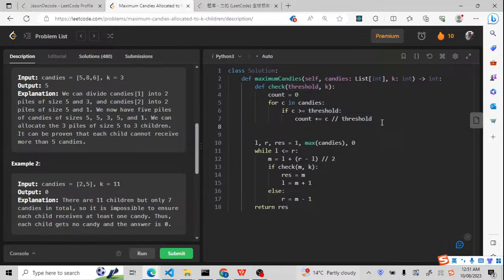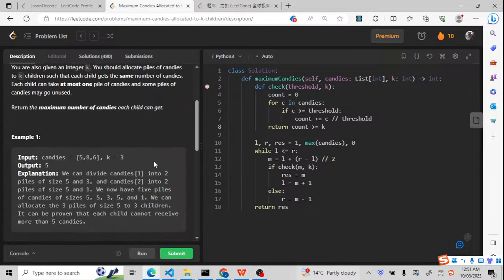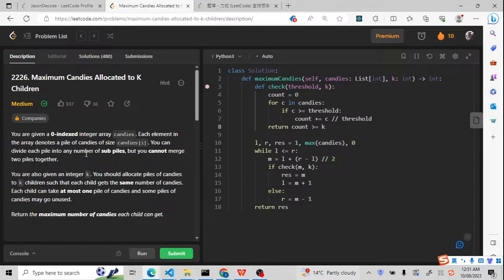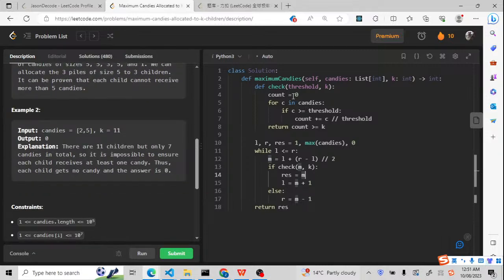And now, for the final step, we just check if this count is more than or equal to the number k. Basically this is the template for such problems, like allocating to k children, maximum or minimum problems inside an array. You first think about the binary search. If we can use binary search, it's just a guess. We could guess one by one, but here we guess only log m times. If the maximum number is m, we guess log m. And what is here? It is only n. So the time complexity is n times log m.